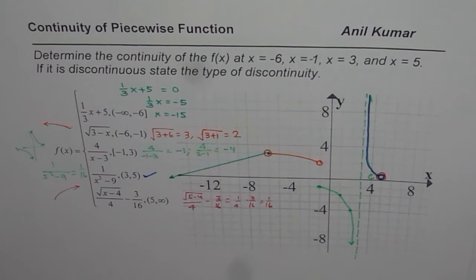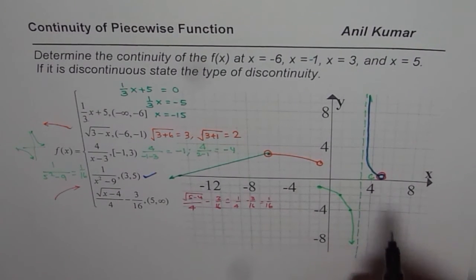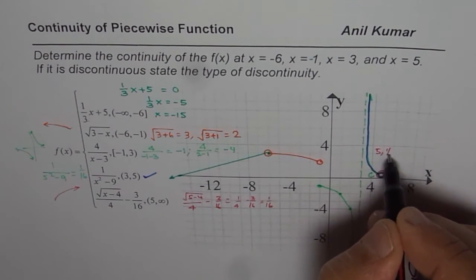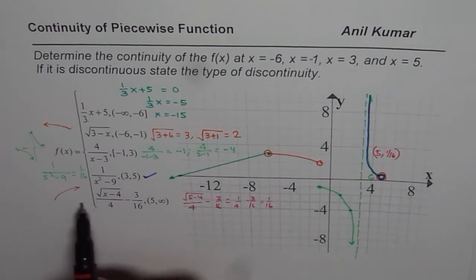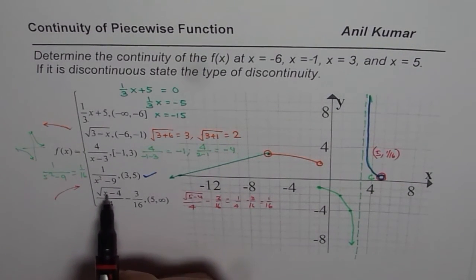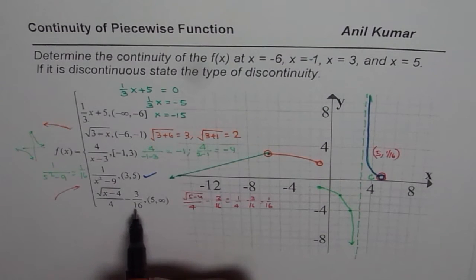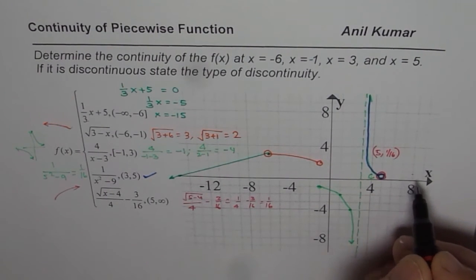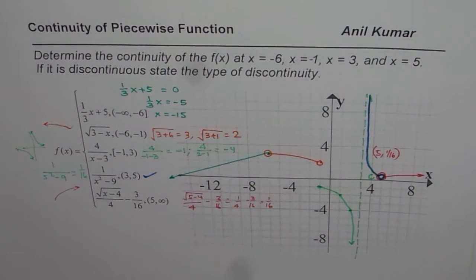So this point is not included in the graph. Do you see that portion, right? 5 is not included, but the value is the same, 1 over 16. So we have a point here at 5. It is 1 over 16. Let me write it down. Now, if I substitute higher values, I'm going to get a higher value, but it is going to be very low. For example, 8 minus 4 is 4, the square root is 2. So 2 over 4 is half, and half minus 3 over 16 is again going to be a very small value, but definitely positive. Here again it is approaching kind of 1. So let me sketch this graph like this. Is it okay? So that is how our graph is going to look for the given function.